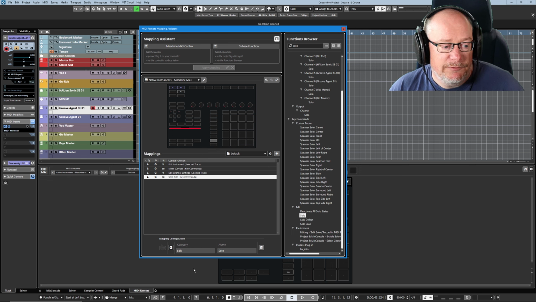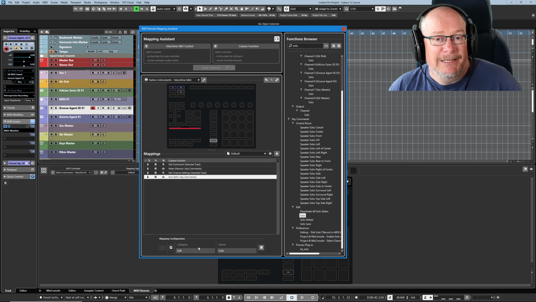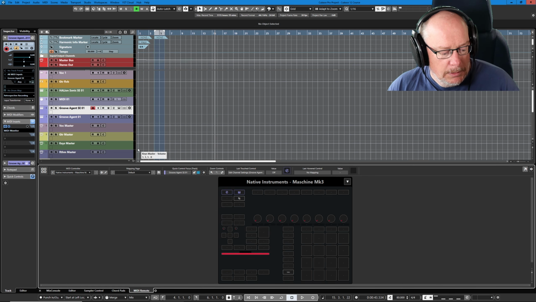Can you also see the difference of the mapping configuration below? There's a lot less information to play with. We don't have that configuration option available to us, and this is a red flag to the fact that something's going to go amiss here. It's kind of going to work, but it's not properly going to work. I'm going to close Mapping Assistant down, press the button, and again, and again, and again, and again.